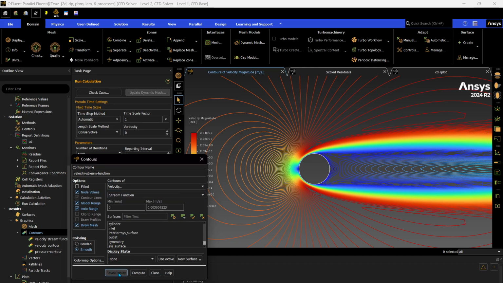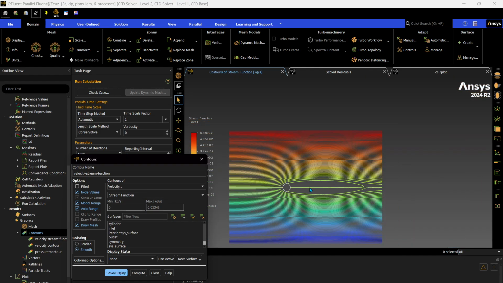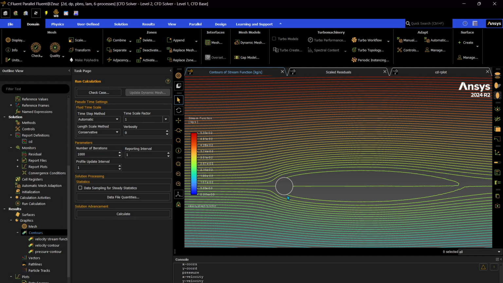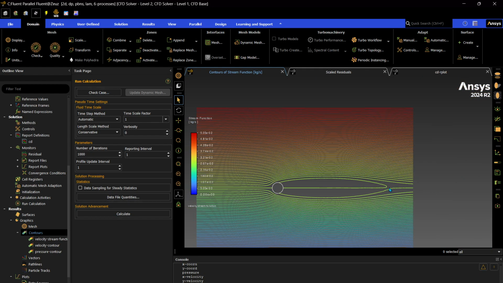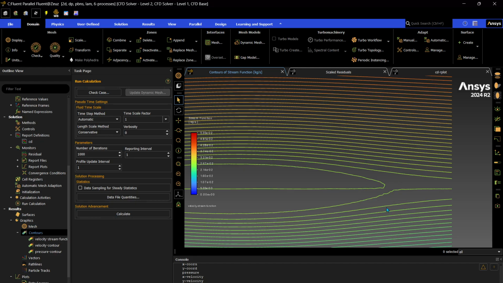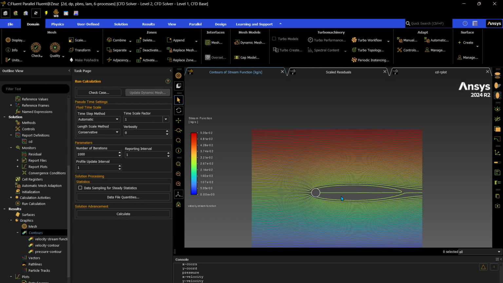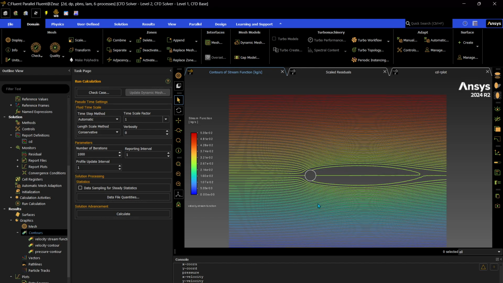But we're interested in stream function, and it behaves like that. There you go. And it looks pretty reasonable. You can see the flow kind of circulating in on itself. The mesh in here is a little bit off. That's all right. If you want more accurate results, you need a finer mesh. So yeah, this looks good. And that is the end of case 2 of laminar flow.